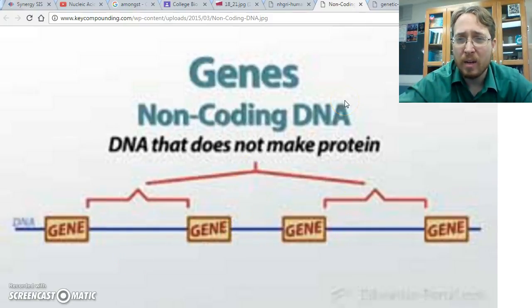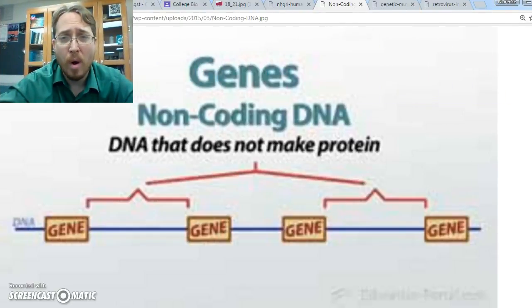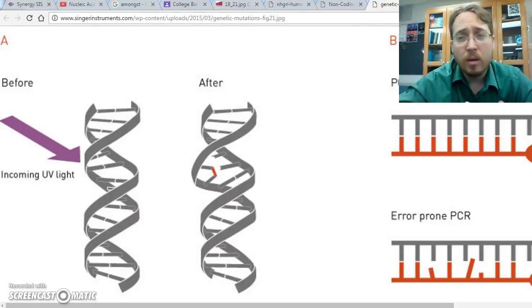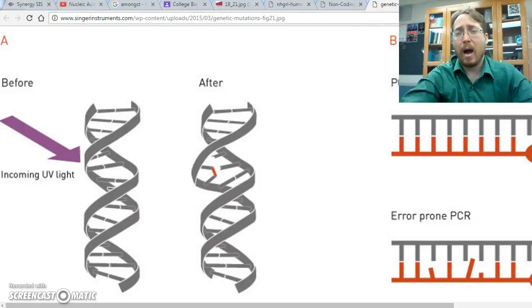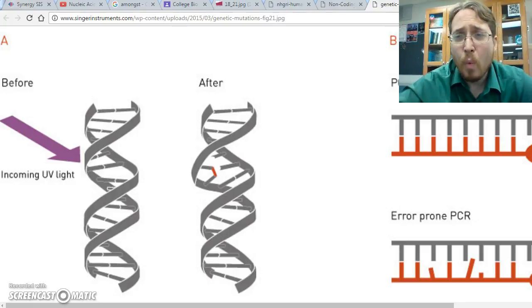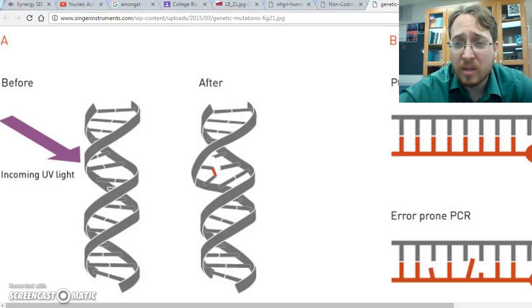So that's kind of interesting. So what's going on with those non-coding regions? We know the coding regions, 2%, that's all of our genes that are going to be copied into protein. But what about that other stuff? Well, there are some ideas about how all those non-coding regions came to be. One, DNA can be mutated, and that means there can be a change in the sequence. DNA can be altered. The nitrogenous bases can change.